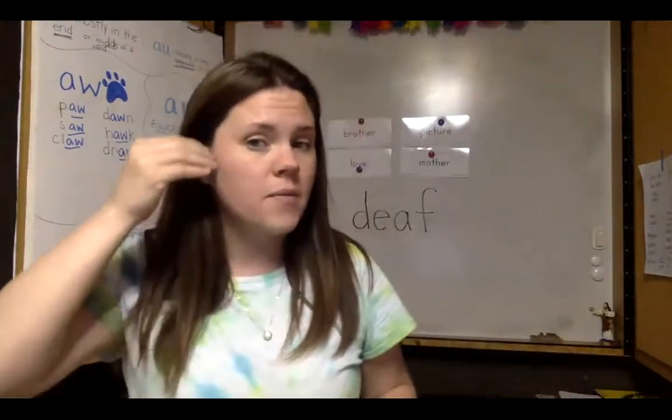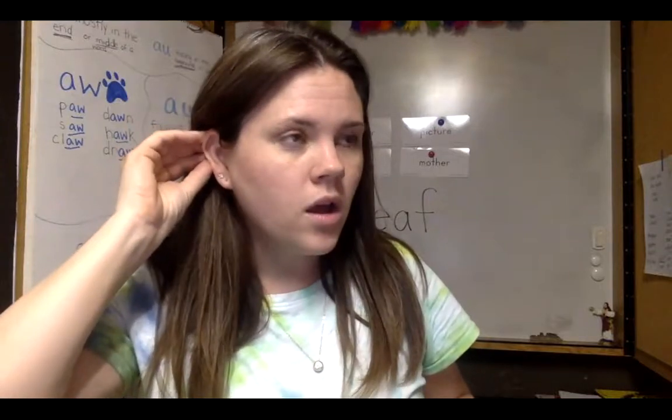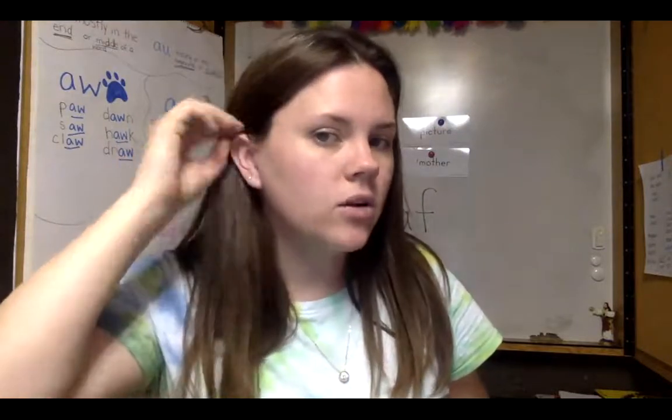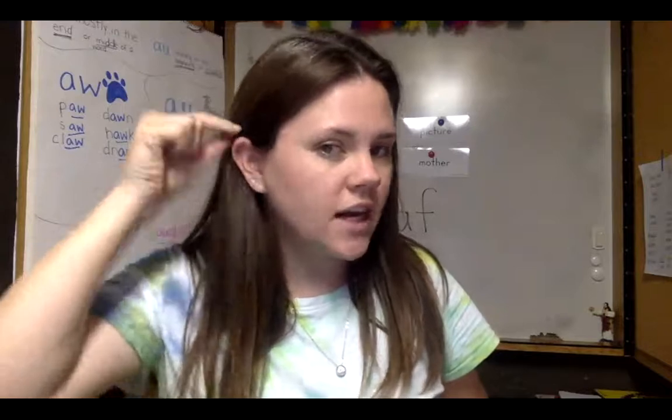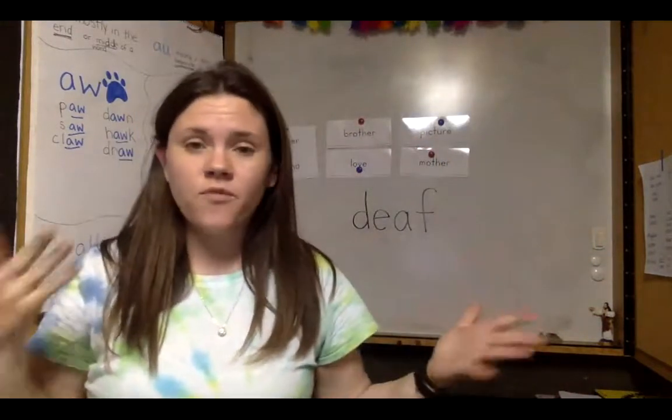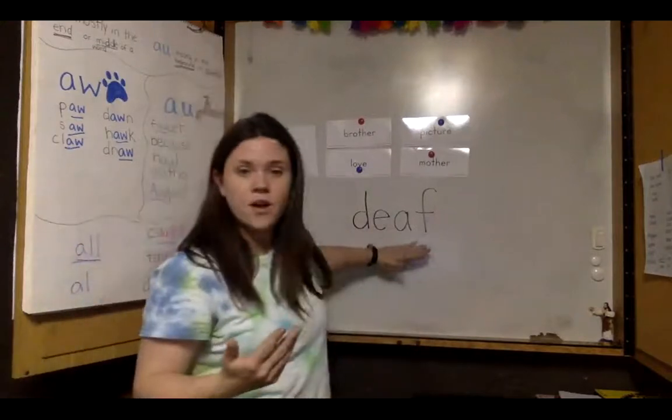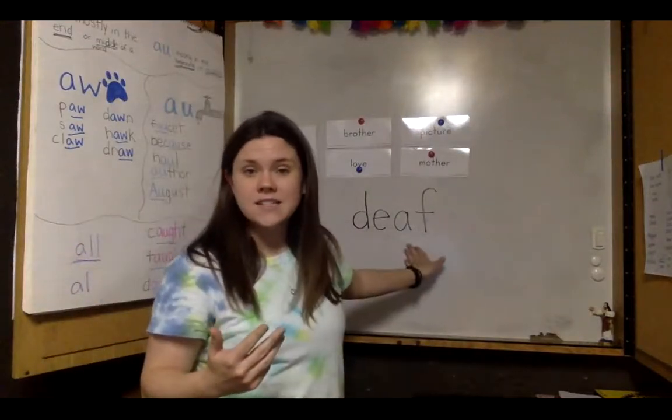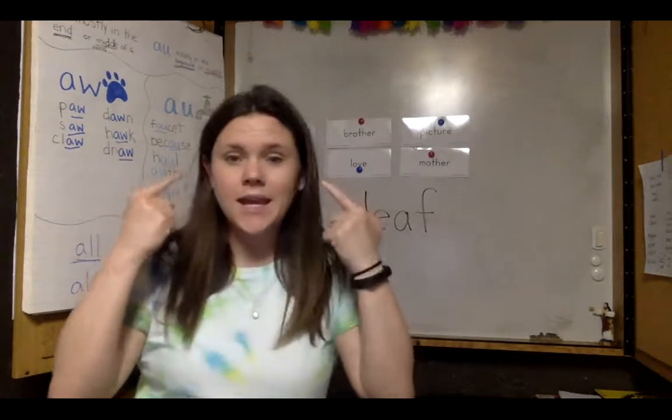Sometimes people get hearing aids. Like they might have a very, very tiny little machine, and they put it in their ear and it helps them hear better. So there are all different variations of being deaf. But when you're talking about deafness, right? If someone is deaf, it means they can't hear.